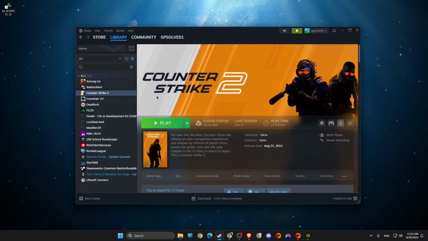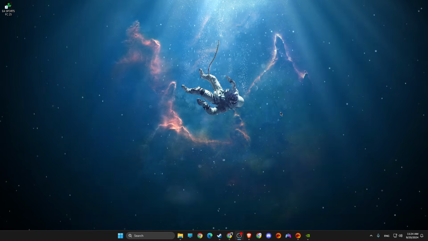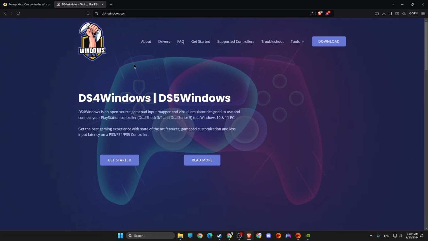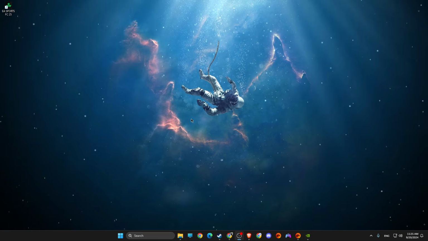Other thing that you need to do here is to disable all the peripherals. So if you're using controllers, steering wheels, VRs or something like that, just disable all the peripherals and then look if the game is crashing or not. And then if it's not crashing, plug all your peripherals that you wanted to use while playing the game one by one and look what caused the crash, right? Also, if you're using third-party controller apps like ReWASD or DS4 Windows, also make sure do not run them while you run the game, because also it can conflict with the game, right? So this is the first step.